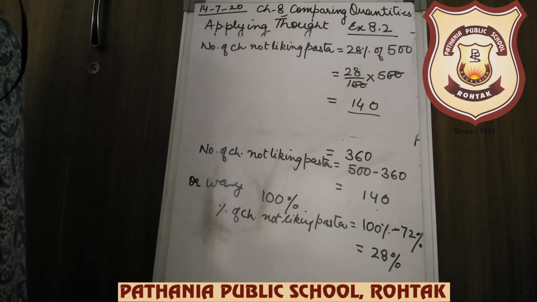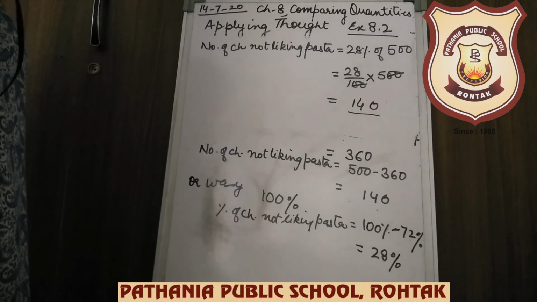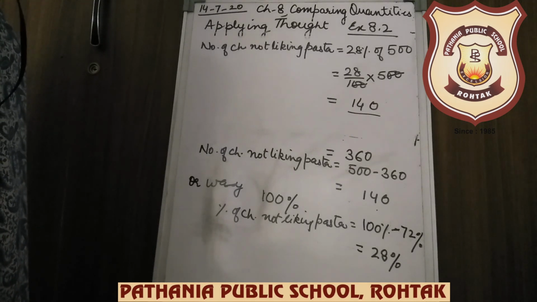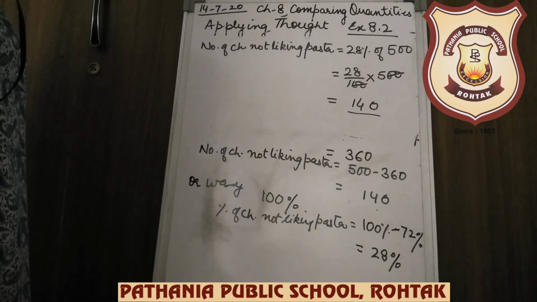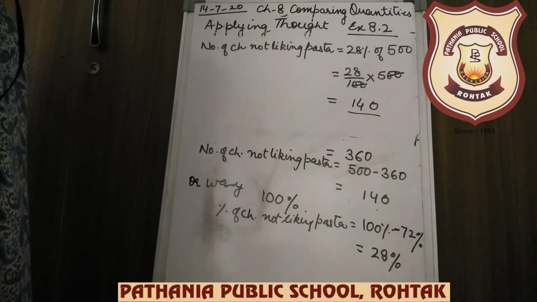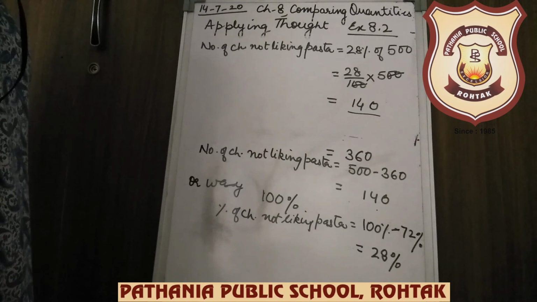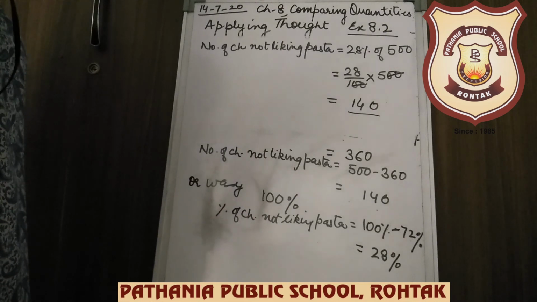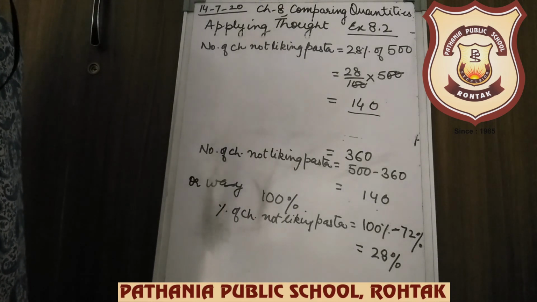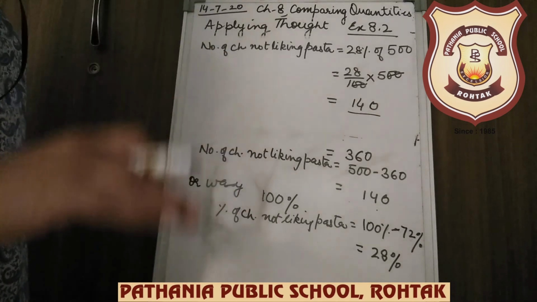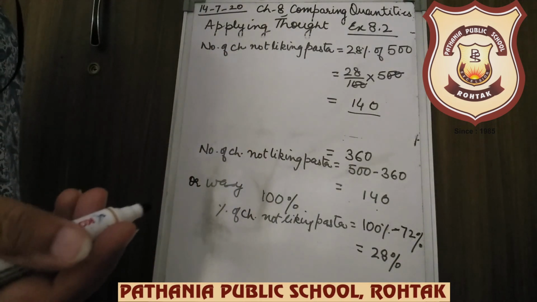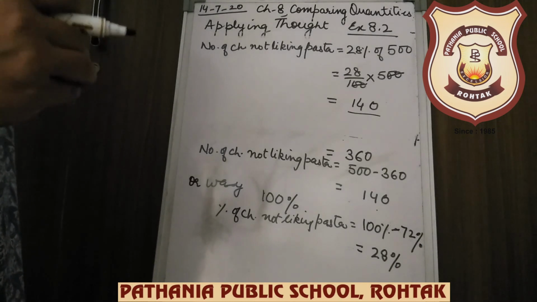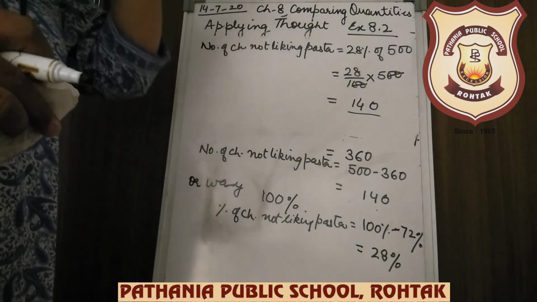119 people can read English in a village of 700 people. Village is of 700 people, out of which 119 can read English. And what is the percentage of people who can read English? So what will be the percentage? Number of people reading English divided by the total people of the village, and for those who can't, either you subtract it from 100%. So you can do this question on your own.